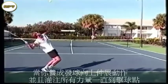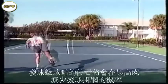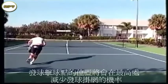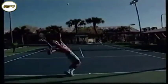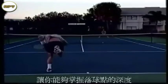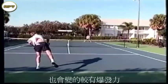If you can develop this skill of focusing all your power and energy up towards contact, you'll extend your reach to higher contact points, leading to better ball clearance over the net. Your more explosive wrist snap at the top will generate better downward action on the ball, allowing you to control the depth of your serves and give you access to the most aggressive targets.